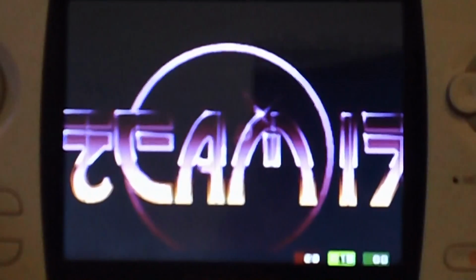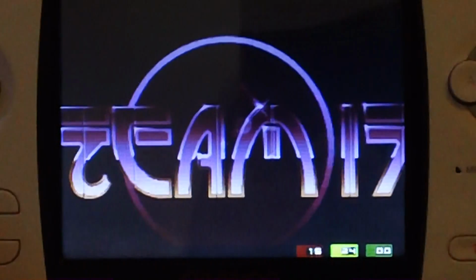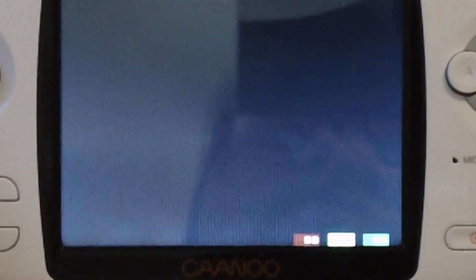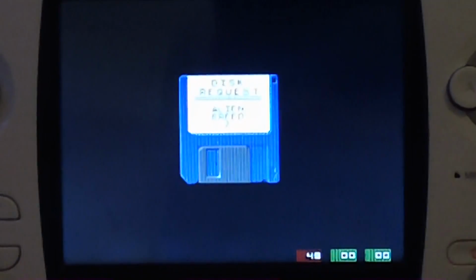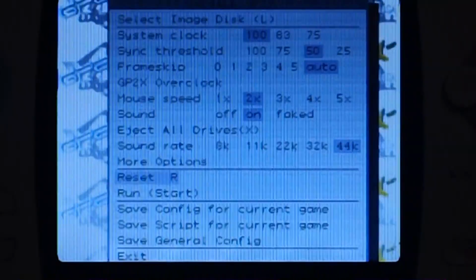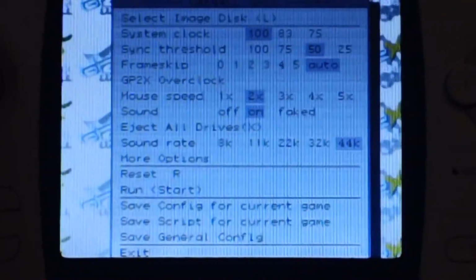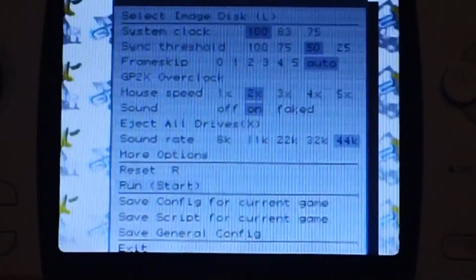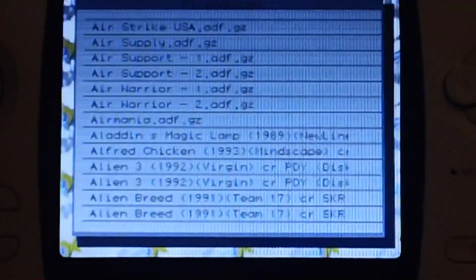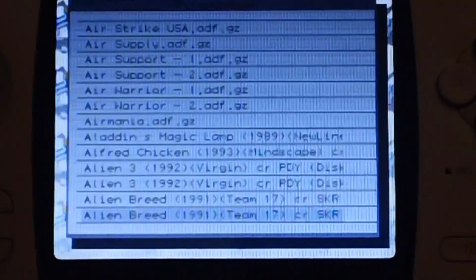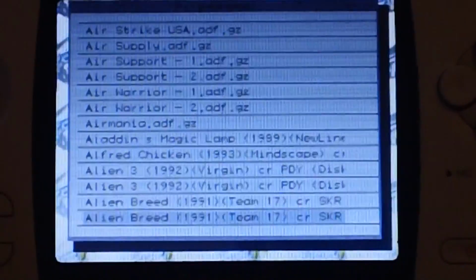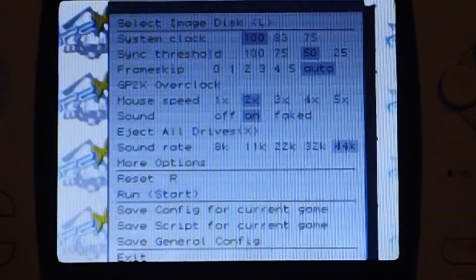so I'm just going to cut the video right here and bring it up to where it says insert disc 2. So it politely asks you to insert disc 2, so you're going to press the home button. You're going to still be at reset. But this time when you're inserting a second disc, you're going to want it to be at run start. And then you're going to press L. And it actually went to the secondary disc already for some reason. That was just luck. So I'm going to select it, and then click on run start.